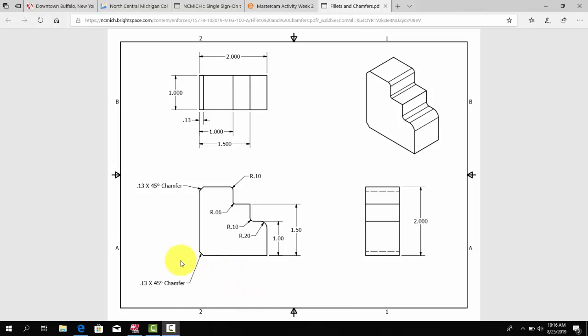Alright, so we're going to use that same line command to create this shape, and we're going to add beveling edges, which are chamfers, and fillets, which are radiuses. So the major concept here is going to be learning how to create that chamfer and how to create the fillet. Pretty easy stuff. So let's take a look at our shape here.